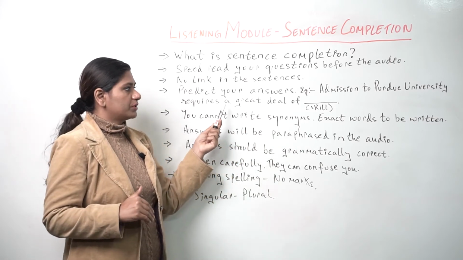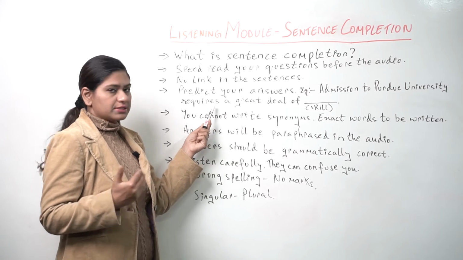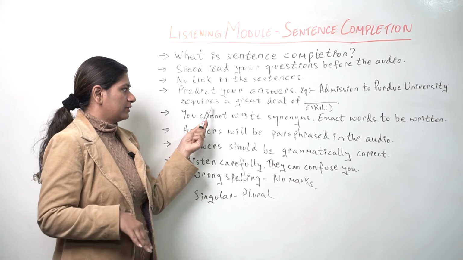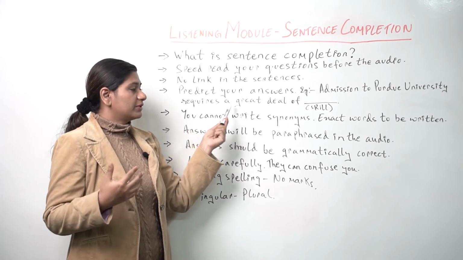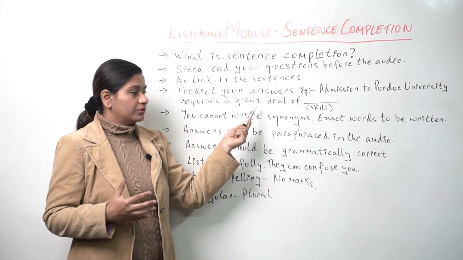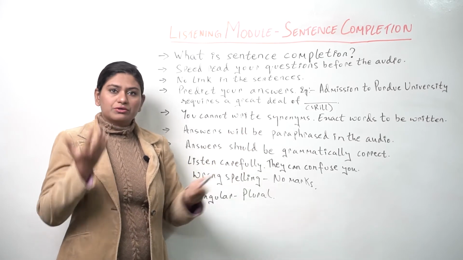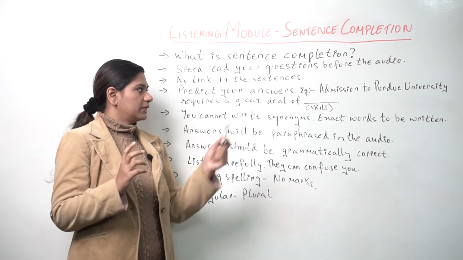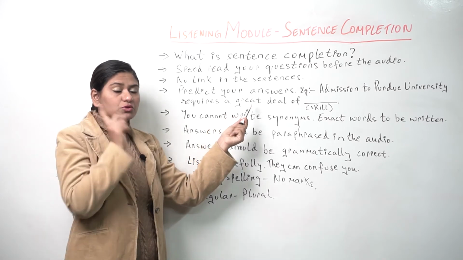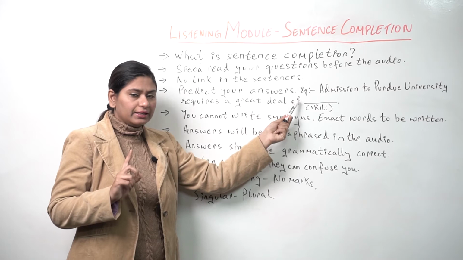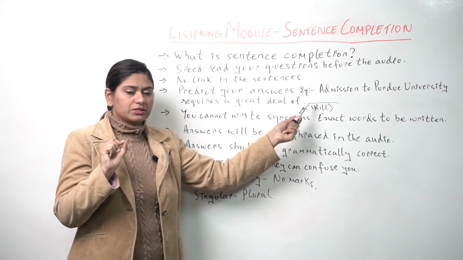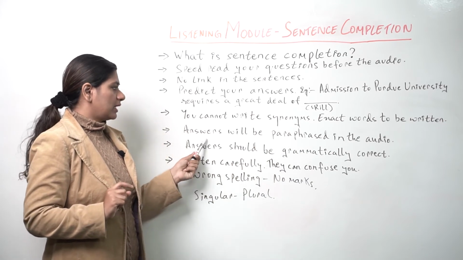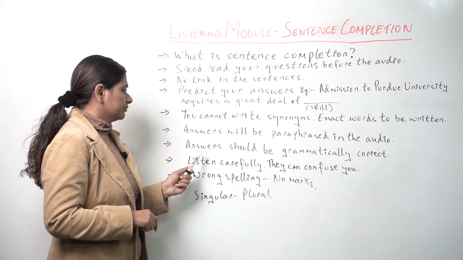Though admission to Purdue University is a prestigious thing, definitely you cannot get through the university that easily. You would definitely require a skill set that demands hard work. Now this is also a way that they can probably say it in the audio, but they mean the same thing. So you have to listen carefully, understand and figure out that hard work was the answer which I heard in the audio. So that's how the answers will be paraphrased.